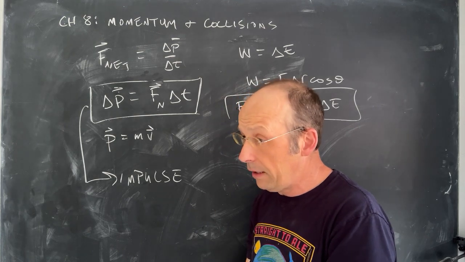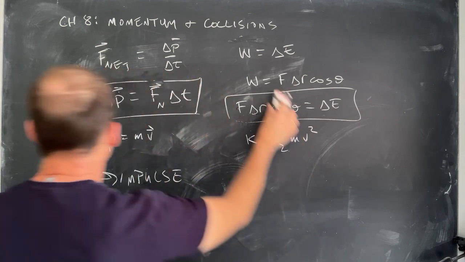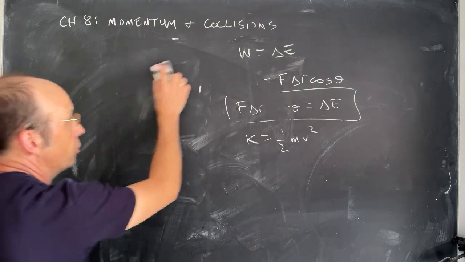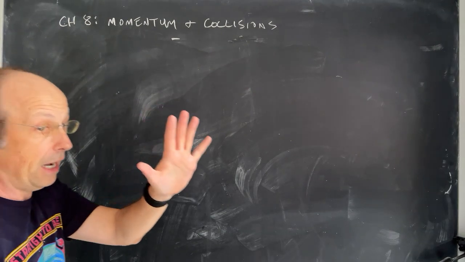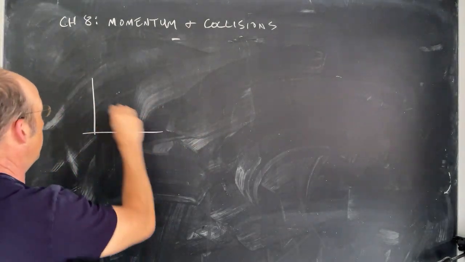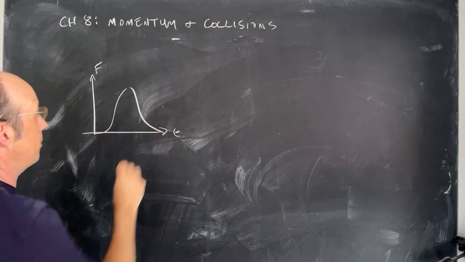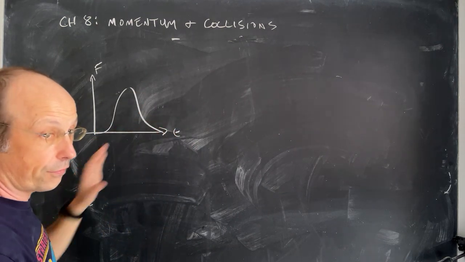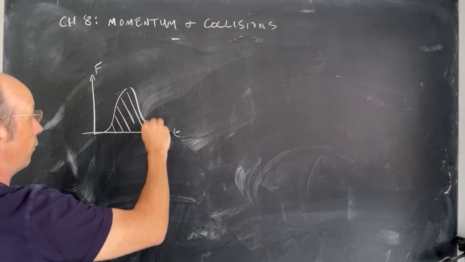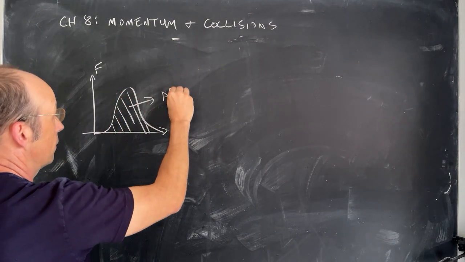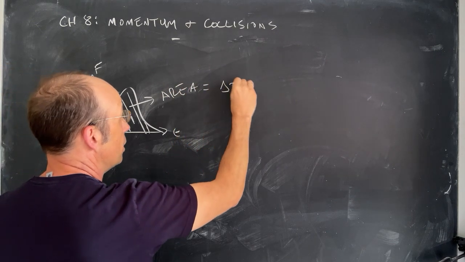Now, I do want to show a sketch because they talk about it in the book about force versus time graphs. Let's do a force versus time and a force versus position, and not the same interaction, because I don't want to make them match up. So here's force versus time, and they give something like this. Say something collides and it has a force as a function of time like that. If I find the area under this curve, it's equal to the change in momentum.